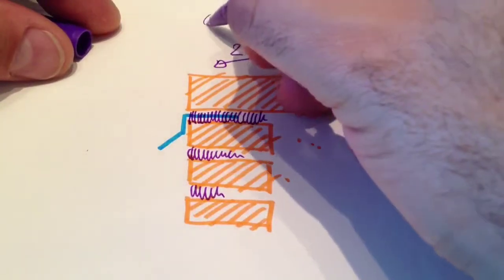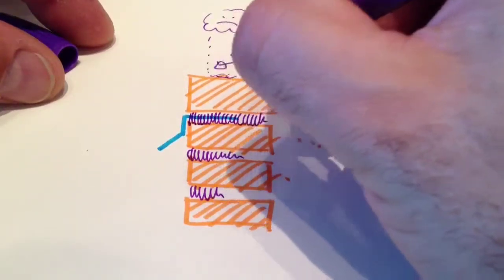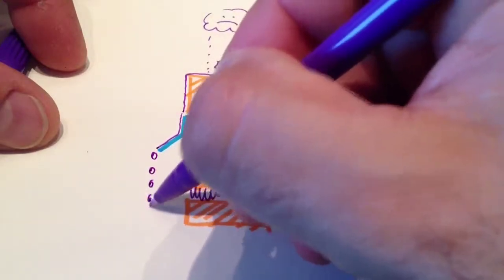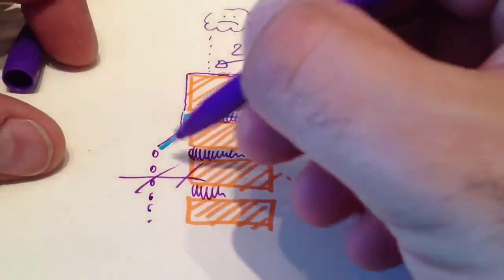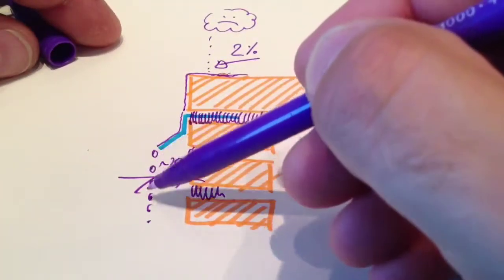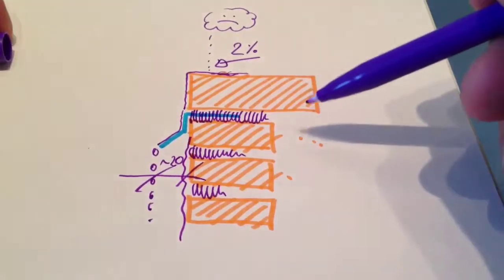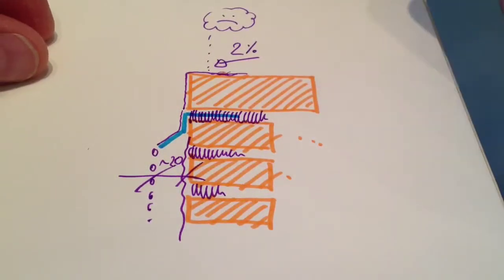So if it rains, rain falls down, piles up here, runs down here, and then it hits the profile and will be guided away from the wall, and in here the water is able to drop down. This distance over here makes it safe, should be about 20 millimeters, something like that, and that keeps the water off this surface, and therefore we have a very durable construction and a good way of dealing with water that may harm a brick wall if it's out in frosty seasons.